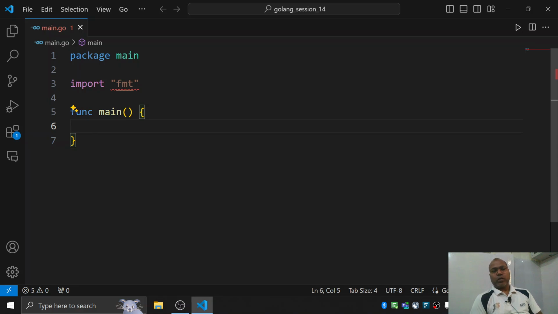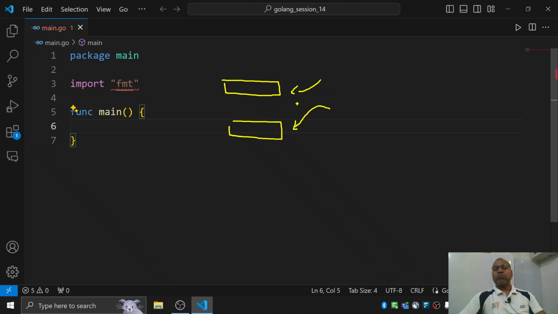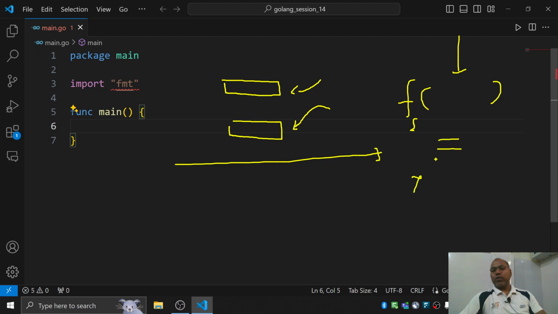Let's talk about how we can make any of our types or functions more generic. Generic means, let's say we are writing one function that generally takes an integer as input. So whenever we call it from the main function, we always have to pass an integer. This function is defined and works very well for one specific kind of value.